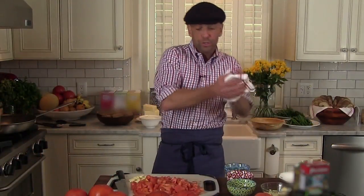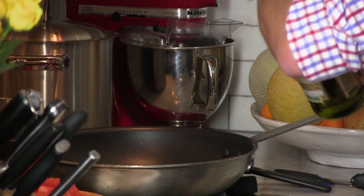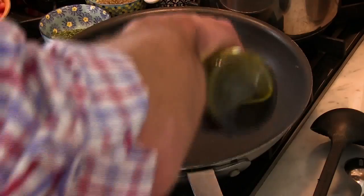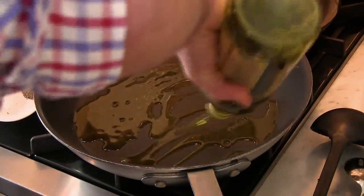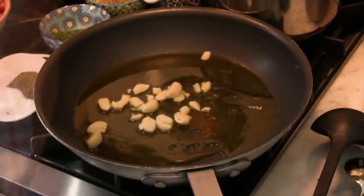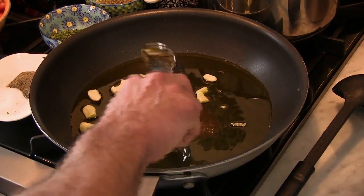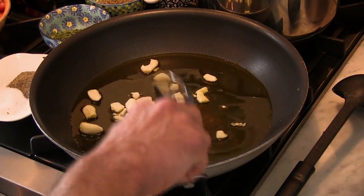Garlic, tomatoes, spices — we're ready to go. We're going to cook this for you, and you can watch how long this takes. It's quick and easy. You have to start with good olive oil, so you'll see that I use a generous amount of olive oil. It's a big part of the recipe. Make sure you have good olive oil. Then I'm going to take five, six, seven cloves of garlic into this hot pan.